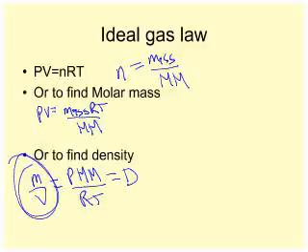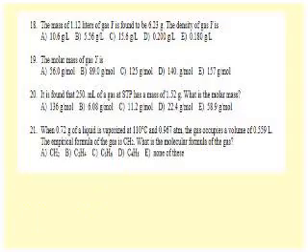So on a couple of problems that we have, it's actually asking you for m over V or density. So just be aware that these are derivations of everybody's favorite ideal gas law. So let's do the examples. You want to get out your calculators and probably your periodic tables for these two.